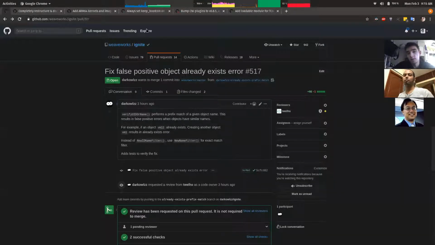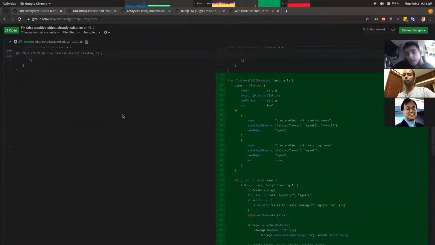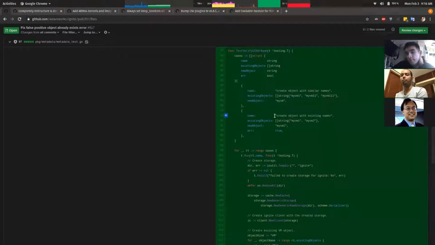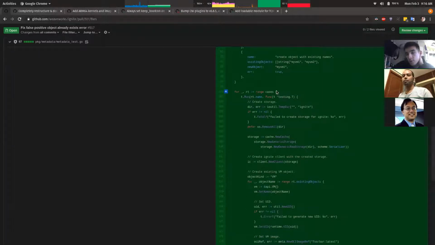And then if we read the test, what you're doing is, here's some cases. So you want to create some objects with similar names. There's some existing ones, and then if I create this one that matches the same prefix, then it should pass. Right. Yes, failed before. And then the same thing here, you're expecting this one to error. Okay. And then the test runner.